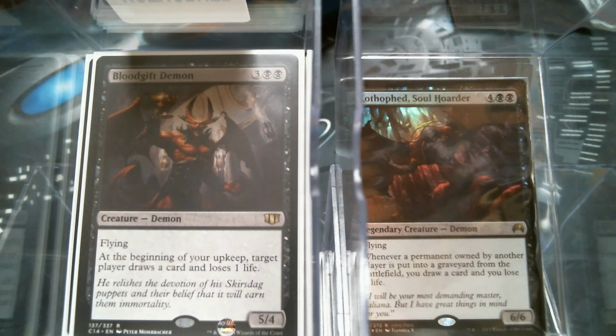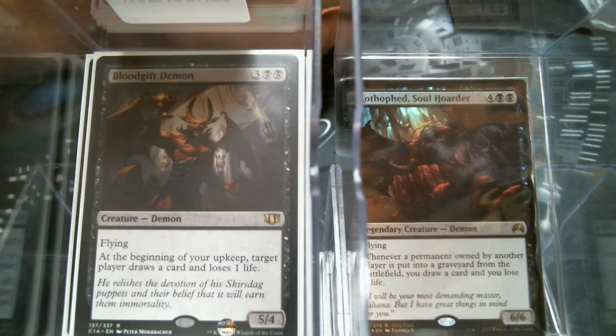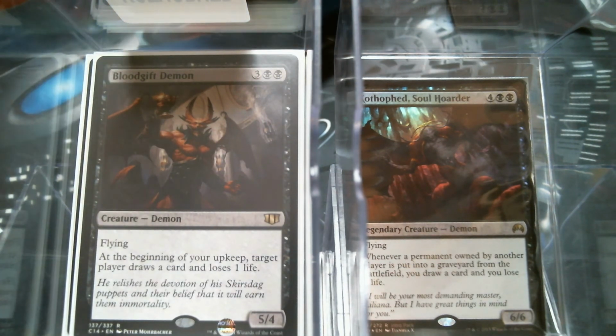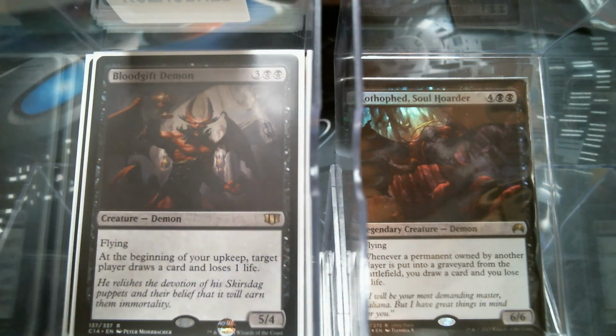Black views its life as a resource, and let's face it. I heard this great thing from old episodes of Magic Mike's that I absolutely love. Being at 0 life is not the cause of losing the game. It's the symptom. It's beautiful. Going to 0 life is not what caused you to lose the game. It's that unchecked creature. It's that unanswered play that they did that caused it.